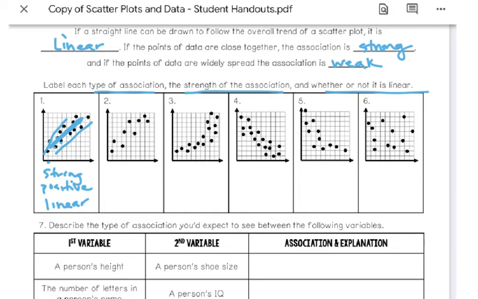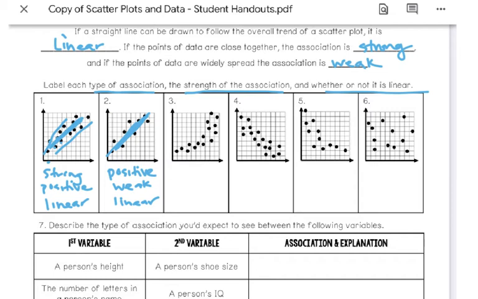Okay. On this next one, we would say that this is a positive association as well. Is it very strong though? Are the data points closely compacted there? No, they're not. So even though it's positive as it's trending upward, it has a positive slope, right? We're going to say it has a weak association. Okay, and we would say also that it's linear. Again, it follows that same kind of pathway.